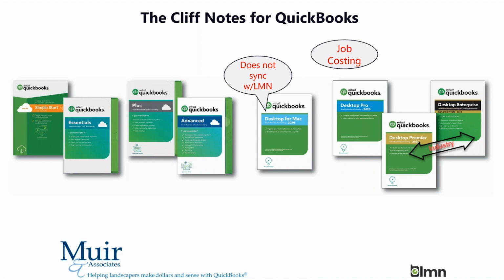When you move up to QuickBooks Premier or Enterprise, then you actually get to pick an industry that is more specific to your needs. They have a contractor's edition, which is what most of my landscape clients actually use. And I always double check. I was just working with a client yesterday and they had Enterprise installed, but no one had put them into the contractor's edition.